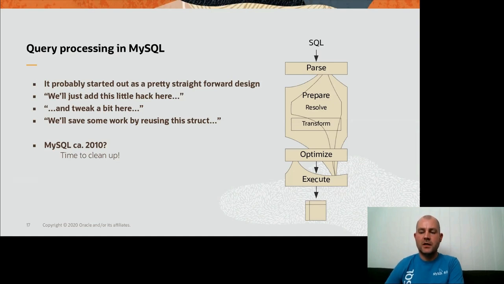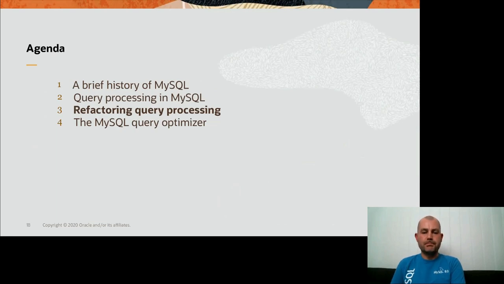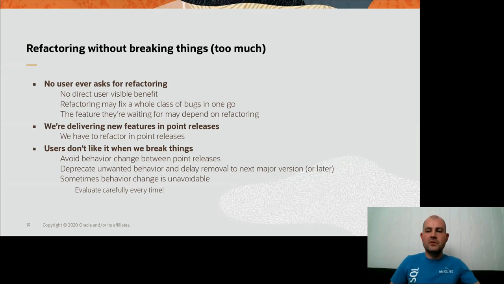And that's fine as long as that's true. But what we saw was that we started trying to execute things that weren't resolved. So you're trying to execute and refer to a column that hasn't been bound to anything. That's of course a bug, but we had many of these bugs, and it was clear that we had to clean this up and get back to a more clean stage separation. So we started refactoring. And no user ever asked for refactoring. They like the effects, but they don't ask for anything that doesn't have a visible effect or benefit for them.